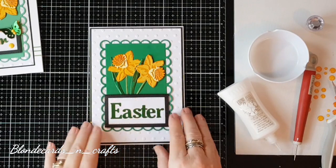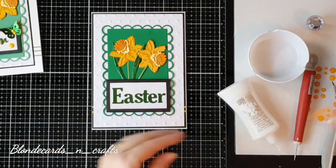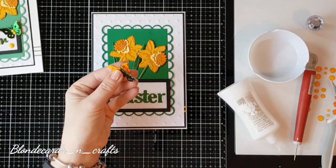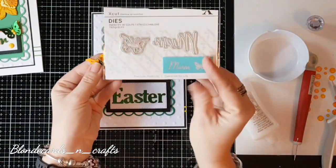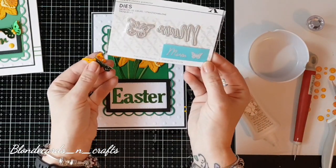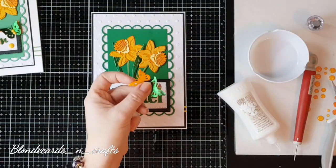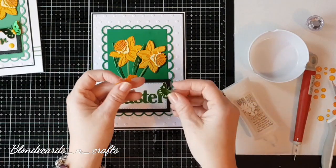Lovely. Now, what we need for this one is our butterflies, and I have cut 2 of these out. This little butterfly came with the Mom mini die from Xcut, so I've used the butterfly from this for this card as well. I just think it will fill up our corner here.